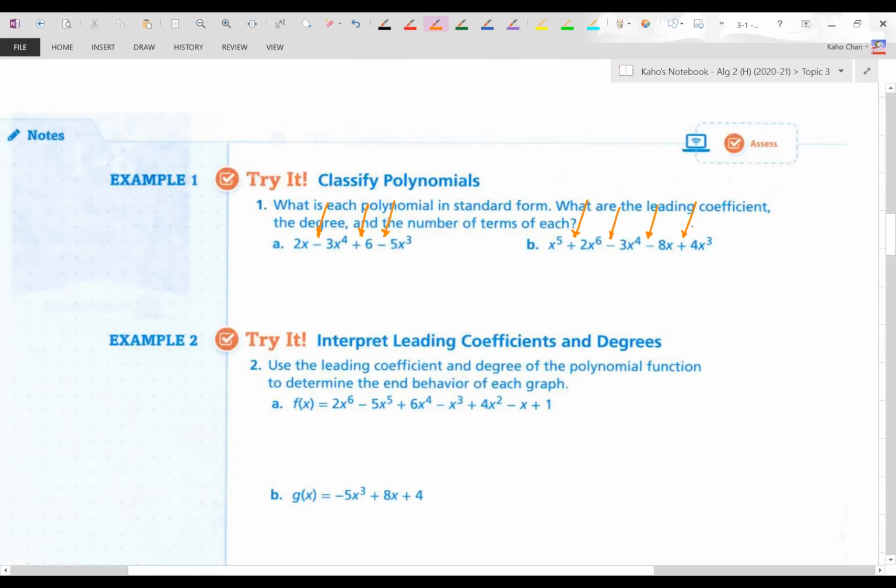I am asked to put it in standard form. Let's do that. That means to put the polynomial in descending order by powers. So in the first one we have, out of the 4 terms here, I see a negative 3x to the 4th as being the highest powered term, so I'm going to write that first. Next we have the x to the 3rd, and then 2x is next, and then finally a constant by itself is 6. I might as well do the same thing over here on the right with the 1b, and looks like the highest degree here of each individual monomial is 2x to the 6th, and so on and so forth.